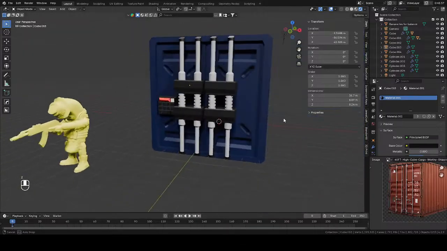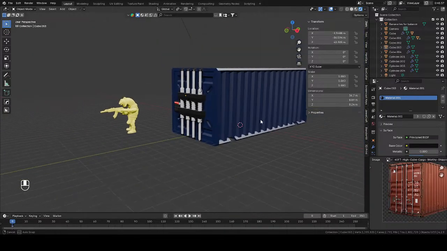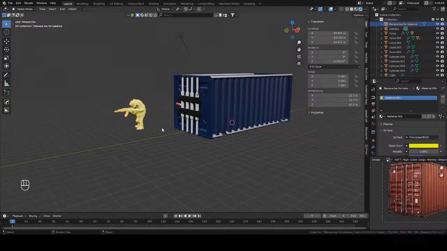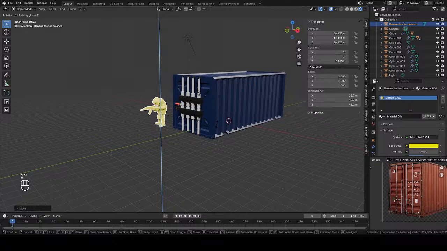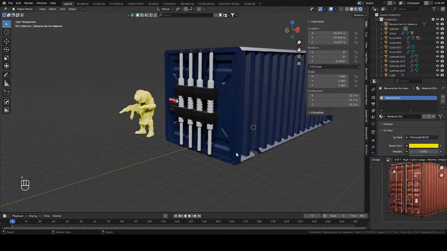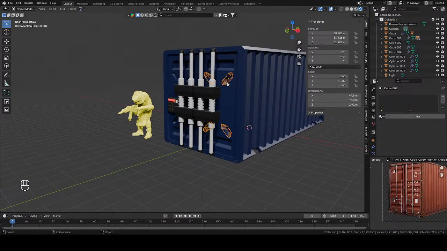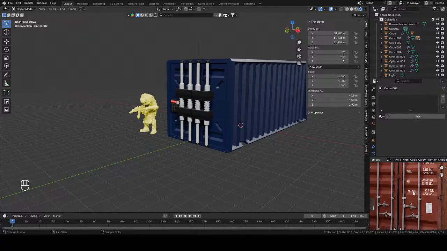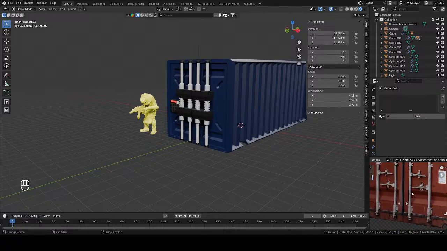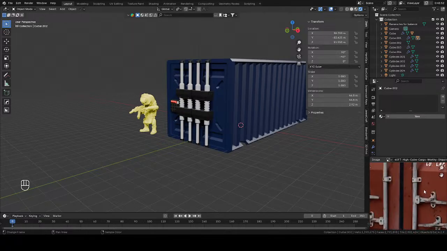I like it. But I think I just may leave it like this. Yeah, I think that this works. So it's not too hard to make a shipping container. Probably don't have to go with all of the extra bits and bobs, and you can make it look a lot more like the picture here, if you want.